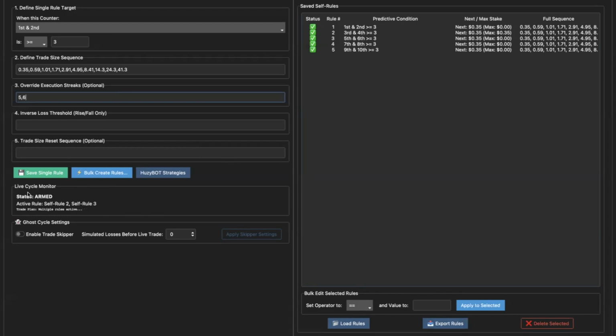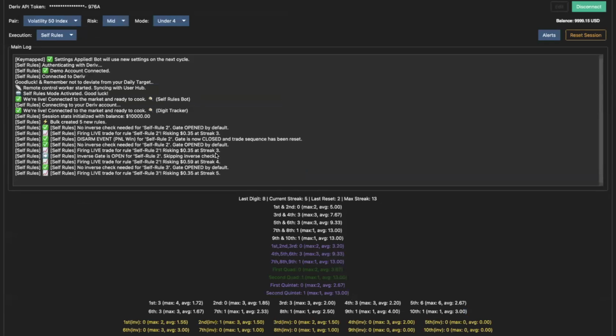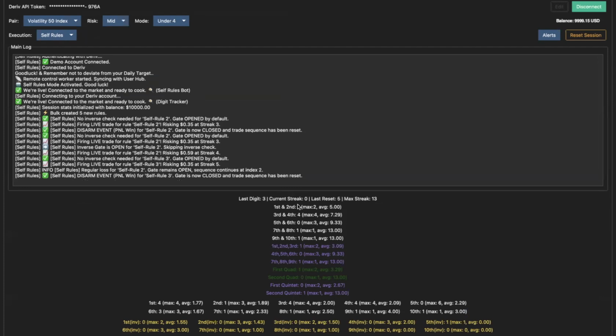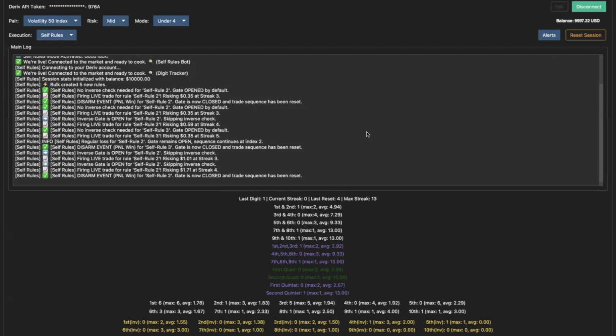So now heading over to the life cycle monitor, it is clearly showing that the trades are armed right now. Okay, self rule 2 and self rule 3, these two have their conditions met. So pretty much it's going to execute a trade. As you can see, it executed the trade on third and fourth, and then on the fifth one. For the third and fourth, it lost. That's why you see the balance going down. What you're going to observe is that the first two trades lost, and the next two trades it opens are going to be with a higher trade size. Like see, this one, 1.01, 1.71, and you can see that trade won. So right now we've made $1.09.